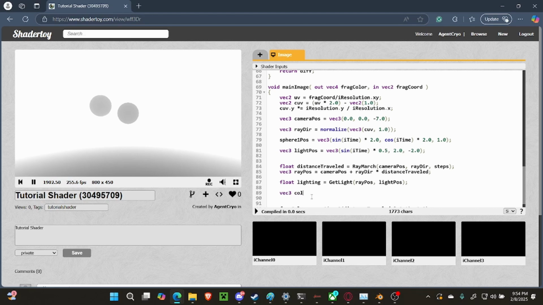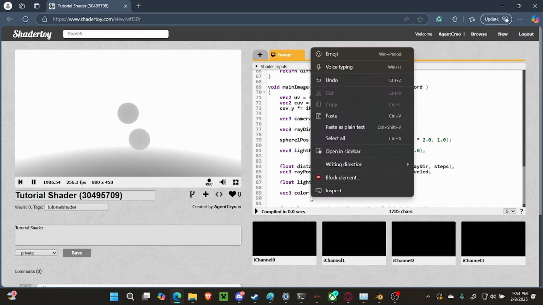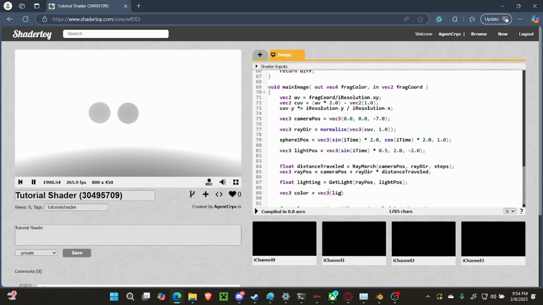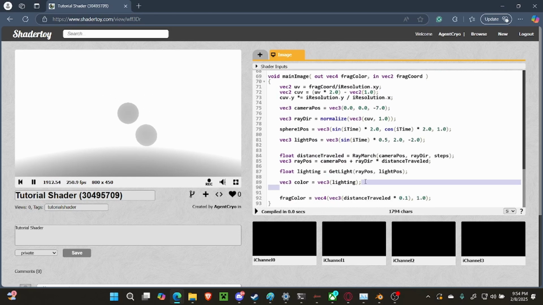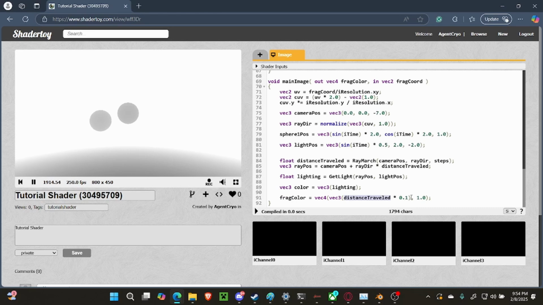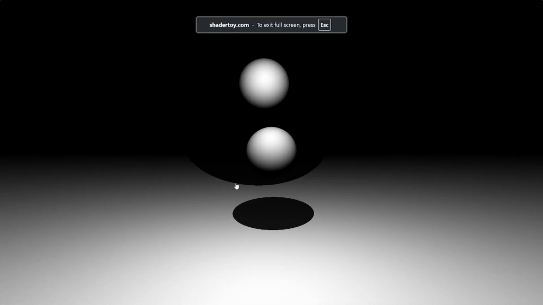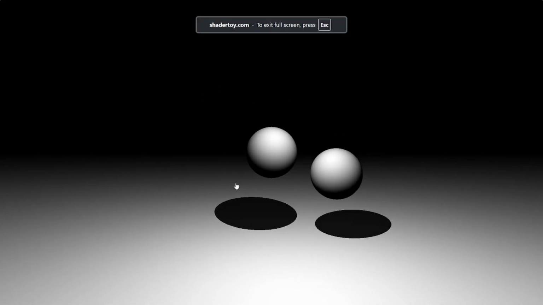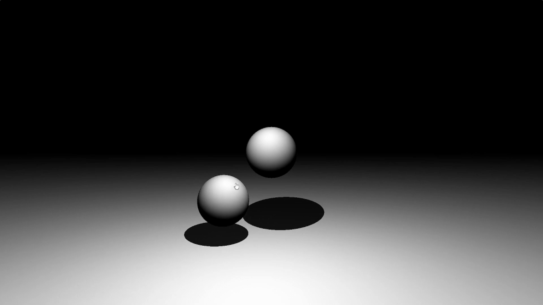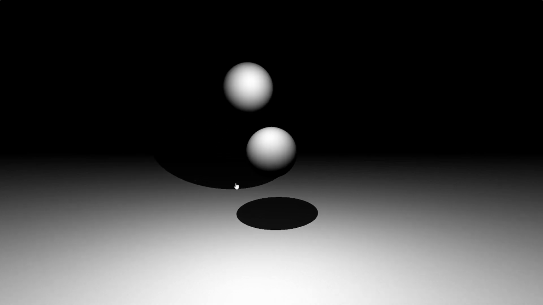Now vector 3 color equals vector 3 lighting, and then we can return color. Boom. Done. So you now have a fully working custom ray marching shader.